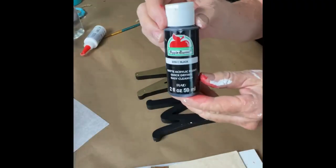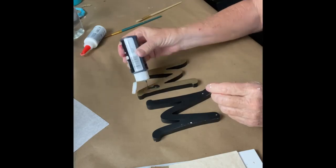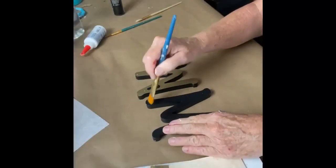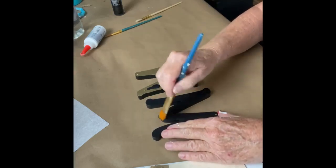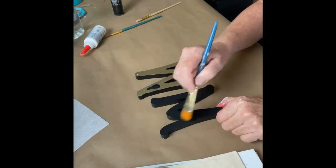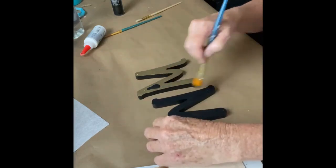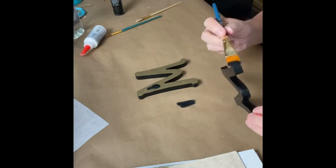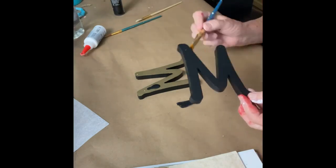You saw our supplies, and now we're fixing to paint two letters that I got from Hobby Lobby. I got these from Michael's for 99 cents. They were on the clearance rack. There were two W's, but I'm using them as a W and an M. But I'm going to paint them black. One was already black, and the other one was black, but I had painted it gold. But anyhow, we're just going over it with black.